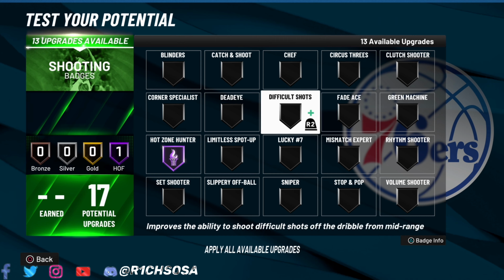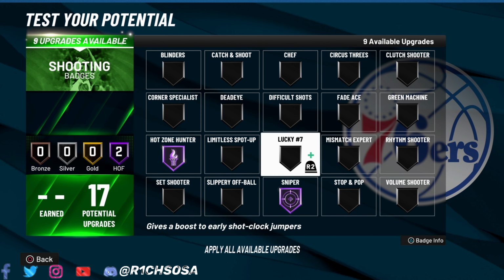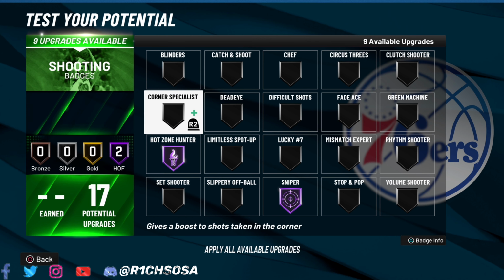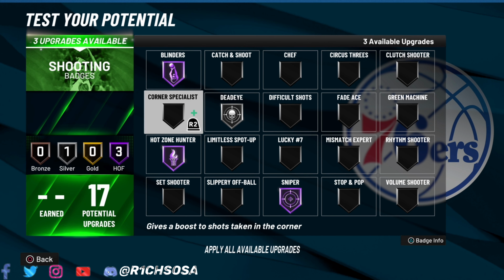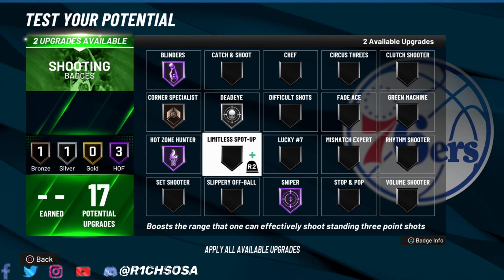But as for other badges that I would spread the wealth on this build, I would really consider Green Machine, Deadeye, Corner Specialist, and maybe even Catch and Shoot. Now, the main 2 badges that I would keep on are going to be Hot Zone Hunter and Sniper, but the rest of the way, I'm going to spread the wealth just a little bit. Start out with going Silver Deadeye, then from here, you can even go with Lucky 7 if you want to test it out. I feel like Blinders is going to be another really good badge to keep on Hall of Fame. Then from here, I'm going to go with Bronze Corner Specialist, then Silver Green Machine.